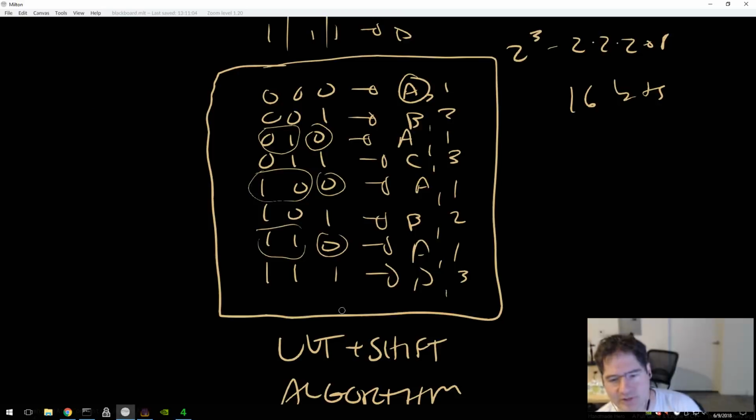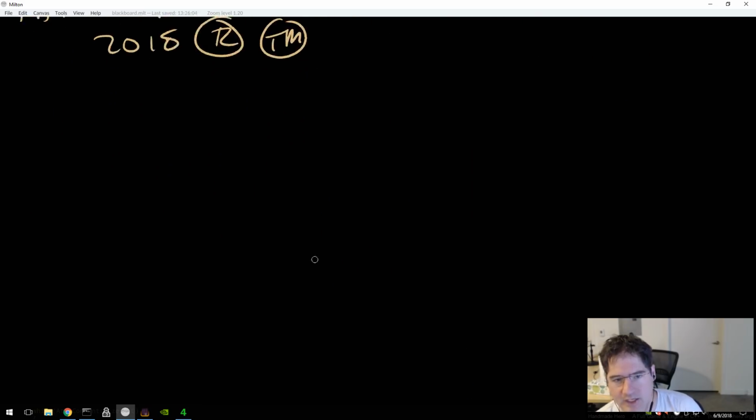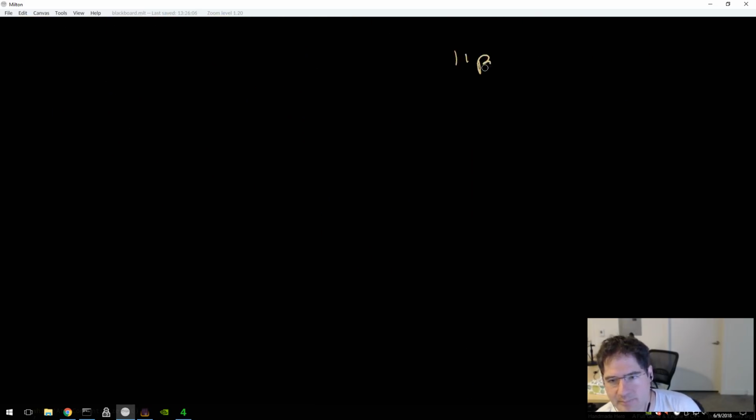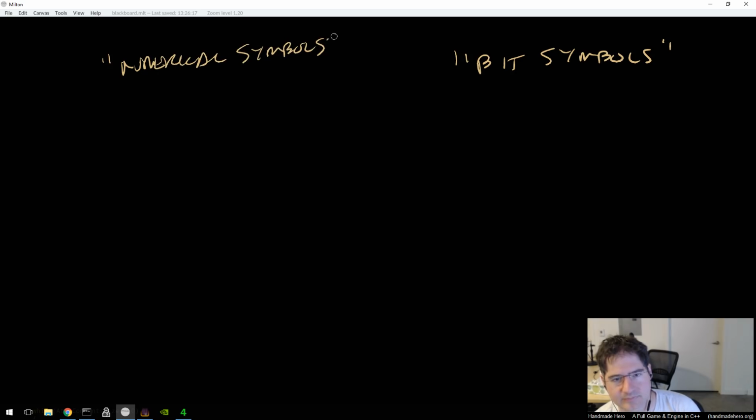There's 2 ways you can encode symbols. One is that they are bit symbols, and one is that they are like numerical symbols. So a bit symbol is like 00101111, right? A numerical symbol is not that.